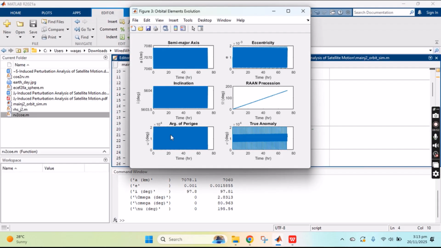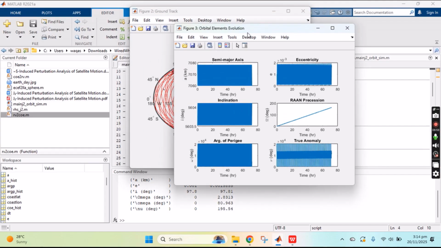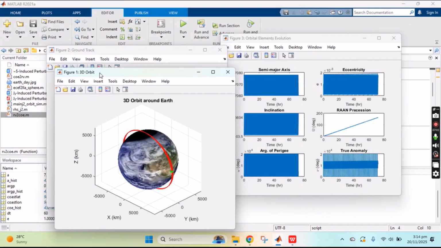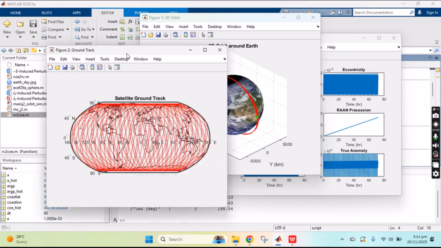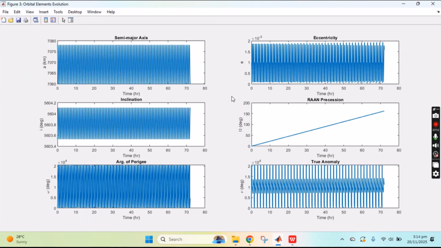And just run. I'm really sorry for that. Okay, and you just run this MATLAB file and you will get the output results like this. Okay, a 3D orbit around Earth, ground track with the orbital elements evolution. Okay, when you maximize it, you will get more accurate values.